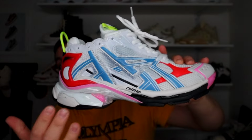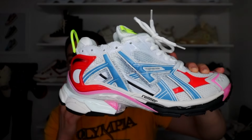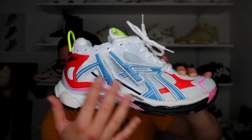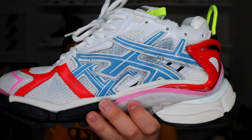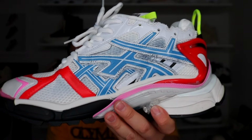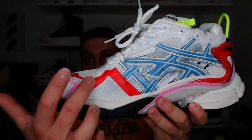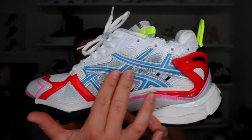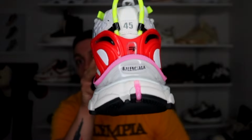So on the side here, this is definitely where the Asics inspiration comes from. It's really, really cool, though. I love how Balenci did it. They added some extra kind of lines and made it all funky and kind of broken. So on the inside here, guys, you can almost see some glue and like some lines that are just broken apart, which is really, really cool and interesting. And I really like that vibe as well, too. And then you got the red piping all the way across here, that blue piping over here, the pink towards the sole as well, that goes all the way to the back.